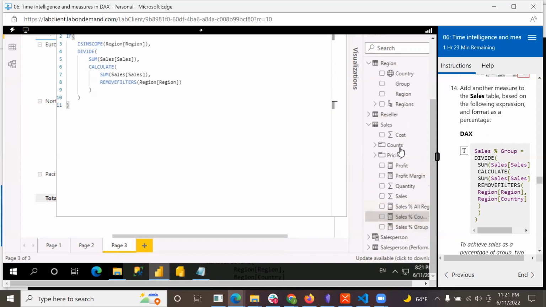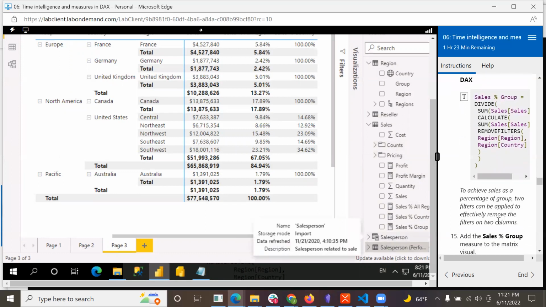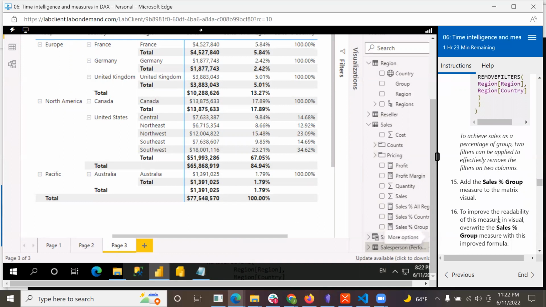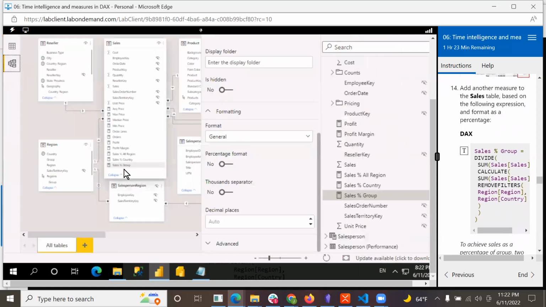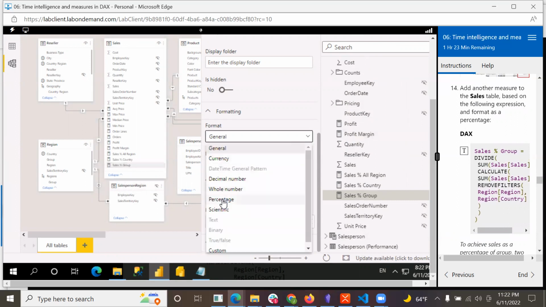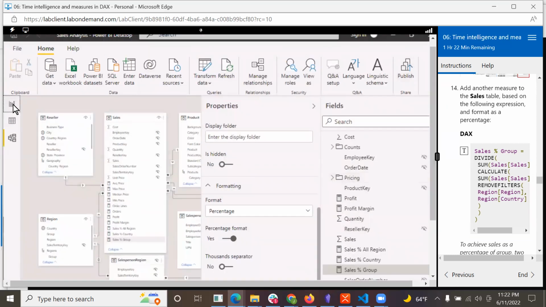I'll mouse off so I don't have to look at the formula. Oh, and I was supposed to format it as a percentage. So go back to sales percent group, and we'll make it a percentage. And that looks good. So I'll scroll back up, go to the report view.